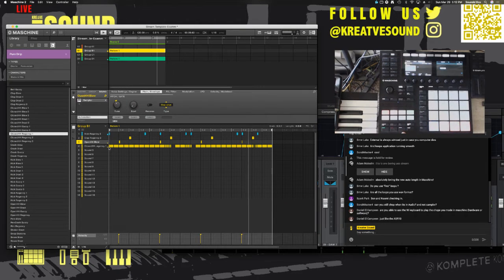Now, say I like that pitch, but you do know we're dealing with samples, which means when you lower the pitch of something, the sample becomes longer. When you pitch it upward, it becomes shorter. Like that.